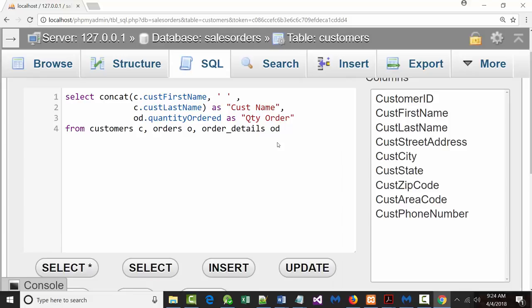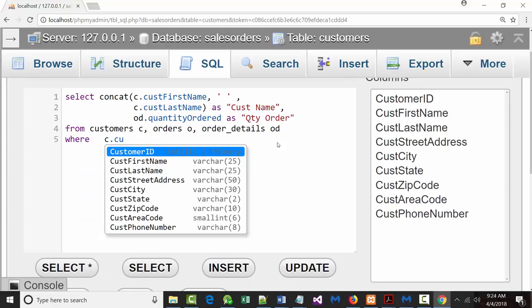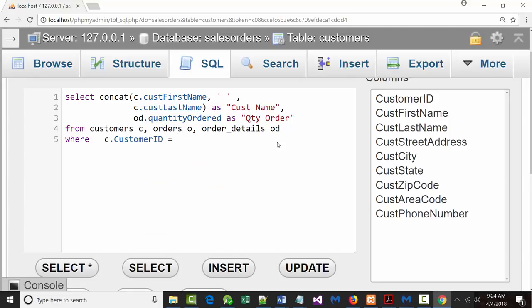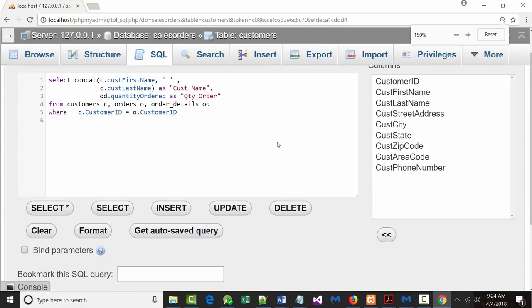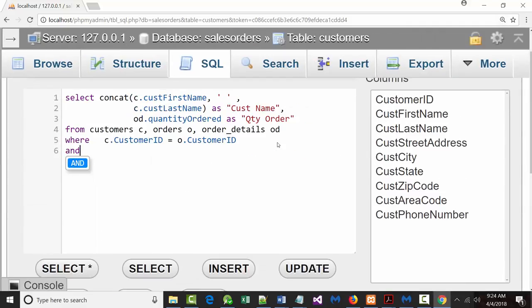That's what I should do. Now, everything I've shown you so far is correct, but I've got to add something onto the end. So I'm going to say here where C dot customer ID equals O dot customer ID. And look at this.